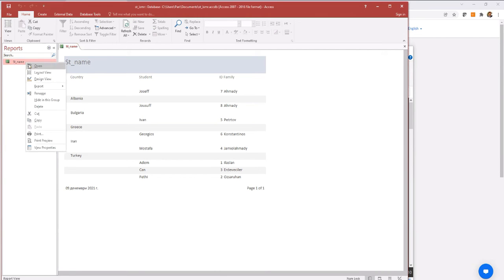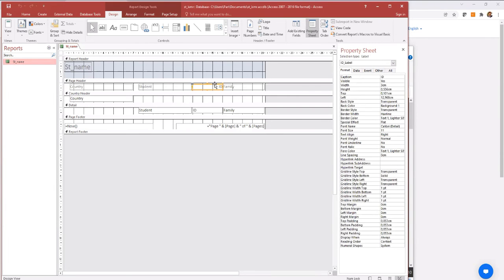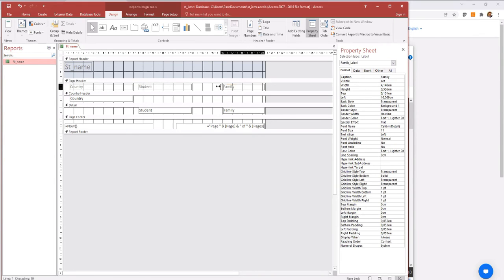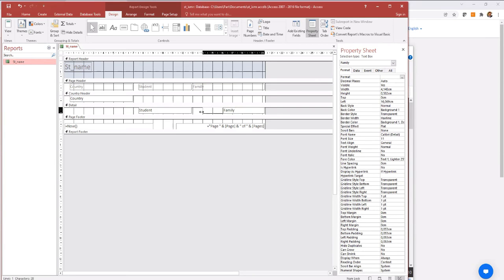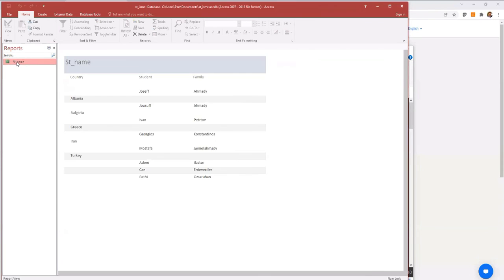I just click Design View, and here I click on this ID and move this one to here, and then close it, and then start it, and they disappear.